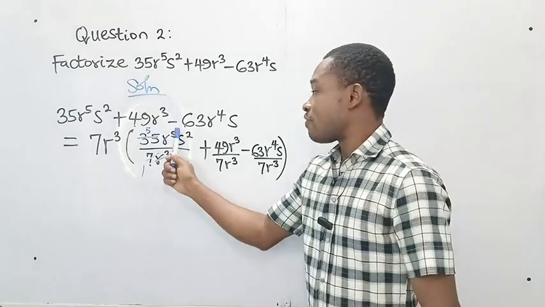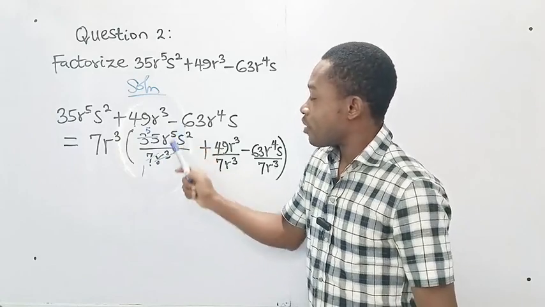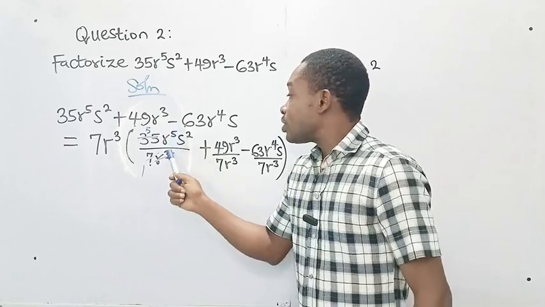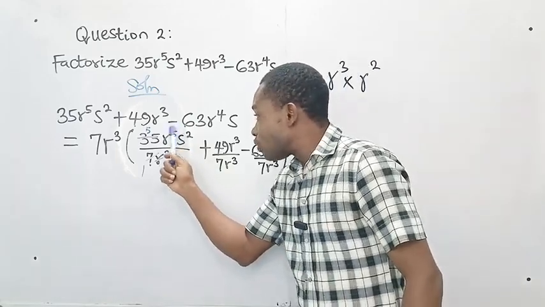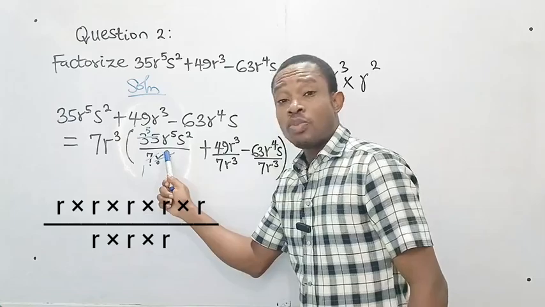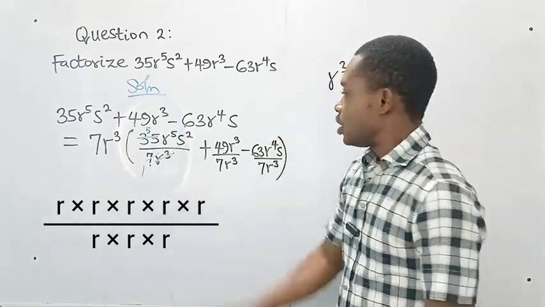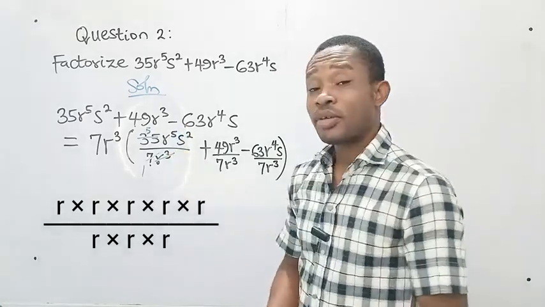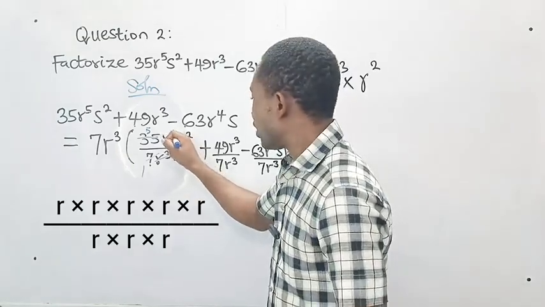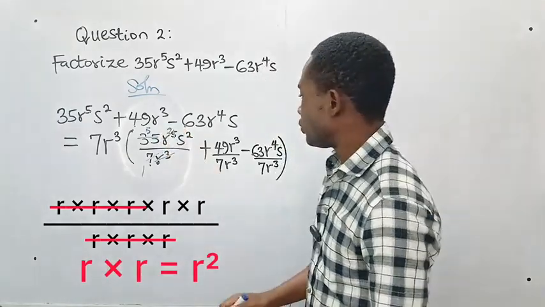But simply, this is what you do. This is r raised to the power 5 all over r raised to the power 3. So come to this power 5 minus this power 3 from it. If this 3 under here is plus, it's minus rather. If it goes up, it will become plus. So simply do 5 minus 3. If you do 5 minus 3, you'll be left with 2. So I'll just cancel this 5 and then write 2. Good.